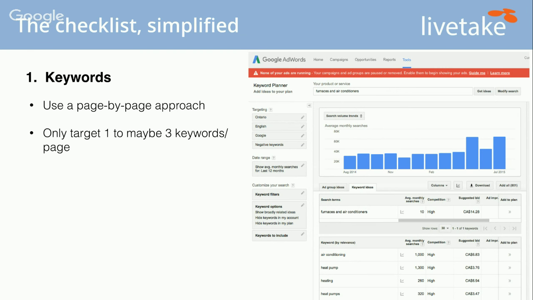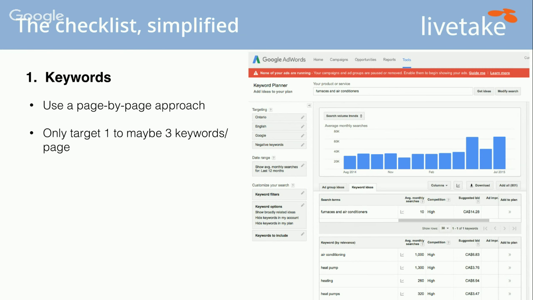So example here, I put in furnaces and air conditioners, it gives me back a whole bunch of results and saying, hey, here are a bunch of words related to that have this particular search volume. So as an example, if you go down this list a little bit, air conditioning was one of those, and it has an average monthly search of 1,000, at least in my area. So that's got some pretty decent volume. That's probably something that I want to start optimizing for. It also gives you neat things like telling you the seasonality of that search and how the popularity of that term changes over time, which you could probably use as well in your strategy.